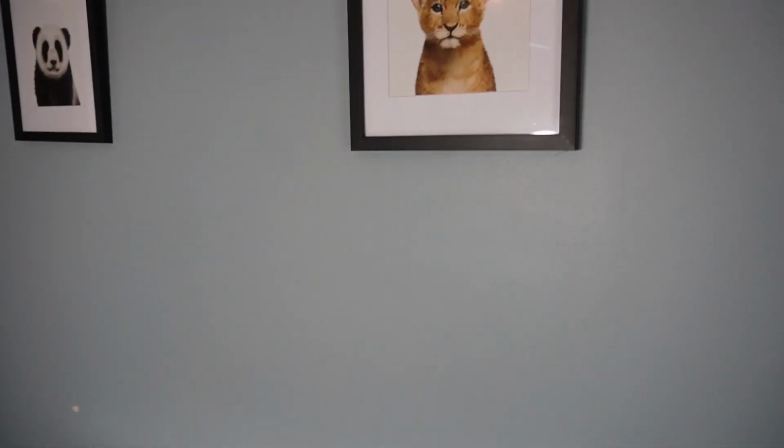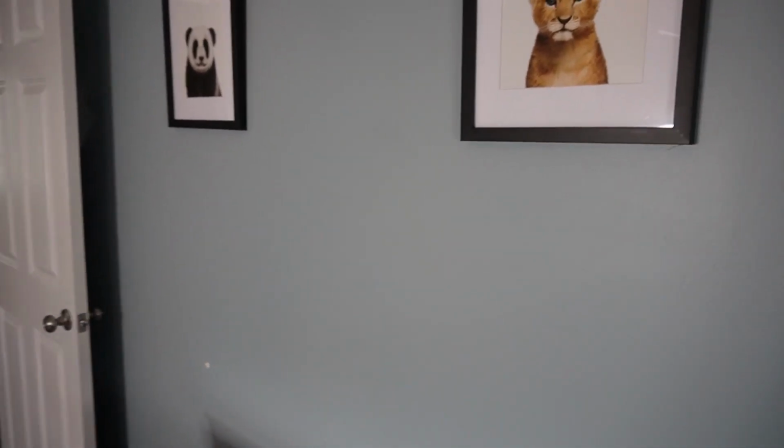Just before I jump into washing the walls and finishing up his section of the room, I just wanted to show you guys the actual dust that accumulated on here. Obviously, it's been a hot minute since I've cleaned. Keep in mind, I don't know about anybody else, but for me, when I'm washing walls and stuff like that, I typically do it twice a year where I go in and really wash it with hot water, sometimes Dawn soap and Fabuloso, and I like to get the dirt and stuff off.